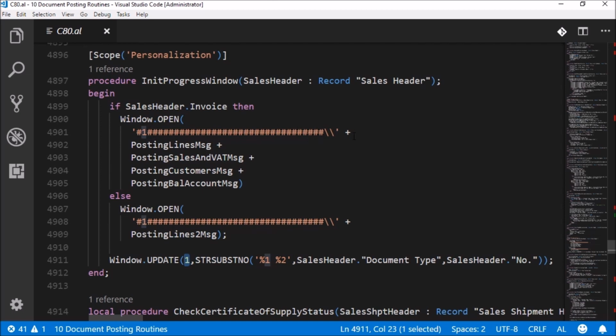After this plus sign, we might also have some extra text constants also containing placeholders that you can add. What you notice right here is that we initialize a progress window by making use of the open function to open it with placeholders, and then later on you can update those placeholders in this variable, and so you can inform the user of the time it might take to perform a certain transaction.